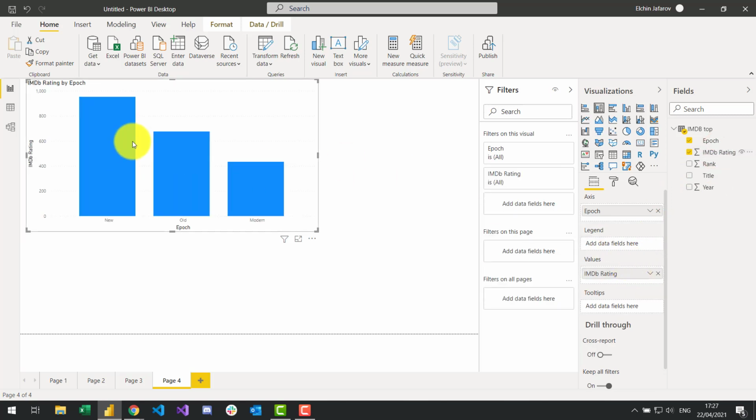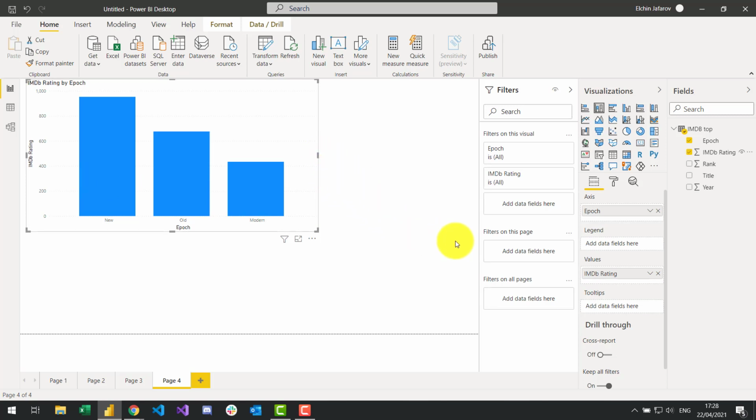Here I see that automatically IMDb rating in this chart is being aggregated by sum, which is quite strange because the sum of ratings is meaningless. It's like the sum of ages. It's a meaningless measure, unless we use that for specific purposes. So for this purpose, I think the average could be a better solution.